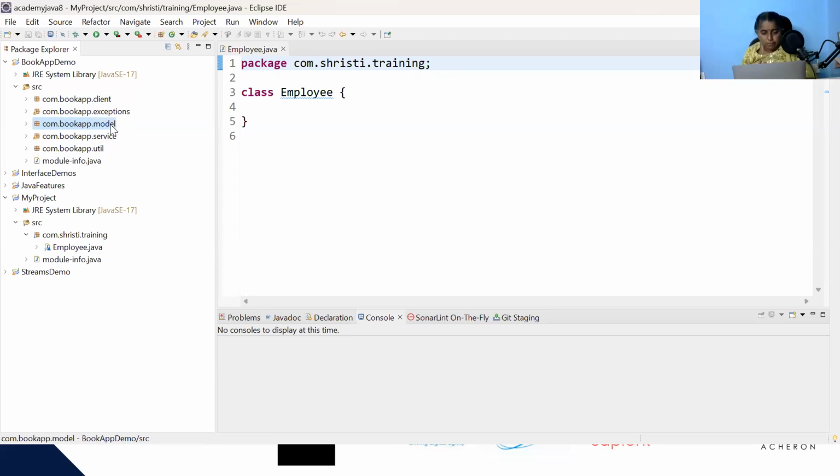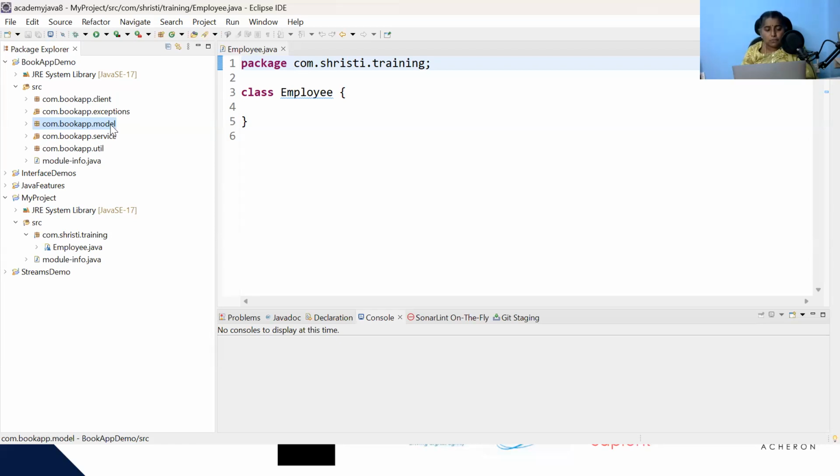What is the purpose of separating? Will it not work if I don't separate? Again, the same thing. Whatever you are writing, you can write it in the same place. It will work perfectly fine. But you have to have a proper structure. As I told, com dot reverse URL we told, right? Com dot Shristi dot, it is not www. Instead, we can give the layer, in which layer you are working in. Service layer means it will handle business logic. Repository layer means it will connect to the database. Like that, you have to separate it.